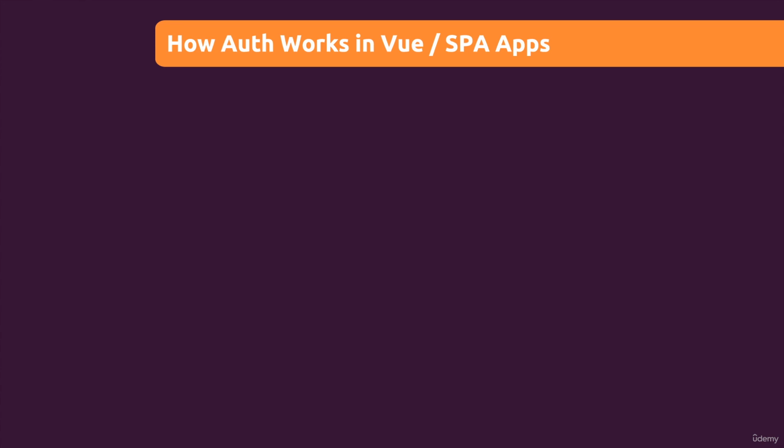Before we write any code, we have to understand how authentication works in Vue Apps, or to be precise, in any single page application. Because it's a bit different than the traditional authentication you might know from websites and web applications where you use some server-side language. We're not doing this here. Vue runs in the browser, therefore this will work a bit differently.